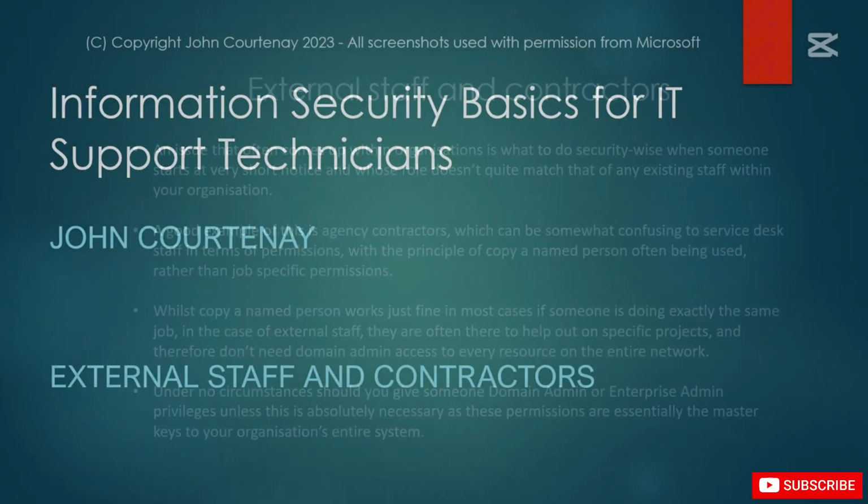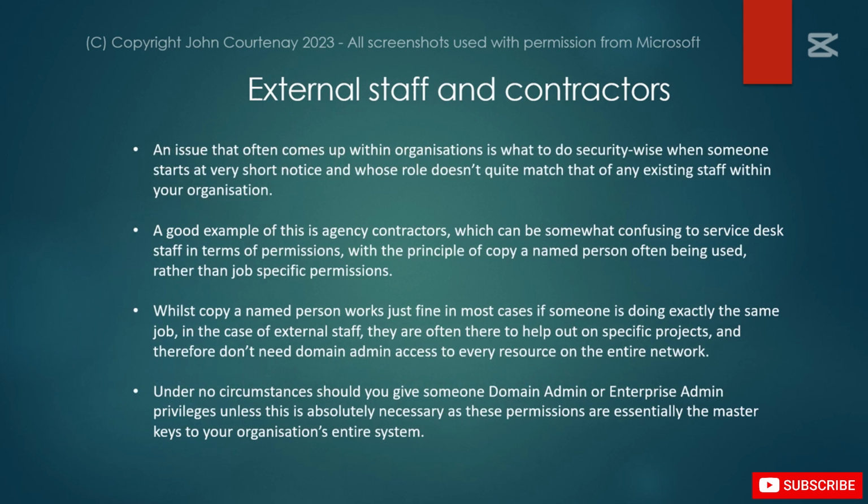An issue that often comes up within organisations is what to do security-wise when someone starts at very short notice and whose role doesn't quite match that of any existing staff within your organisation. A good example of this is agency contractors, which can be somewhat confusing to service desk staff in terms of permissions, with the principle of copy a named person often being used, rather than job-specific permissions.